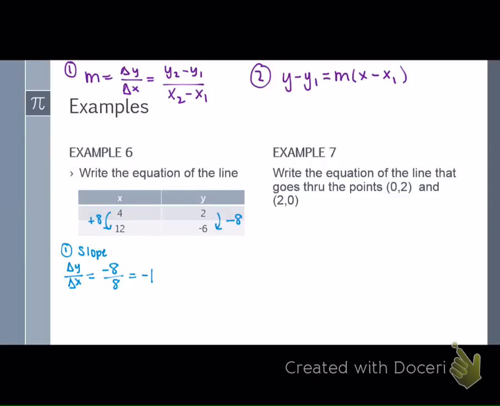So then choose just one of your points. So Madison, just choose one of our points. Okay, so you chose 4, 2, Madison. Do not mix and match your points. Okay, so now we can write our equation. So Iris, what would my point slope form equation look like? What's m? Negative 1, very good. Times? Perfect, very good.